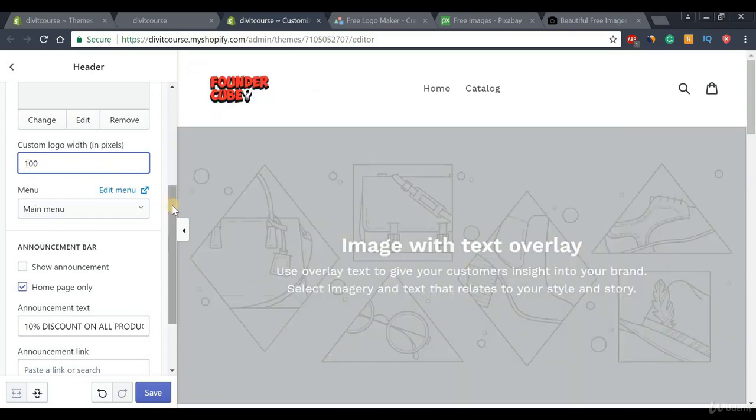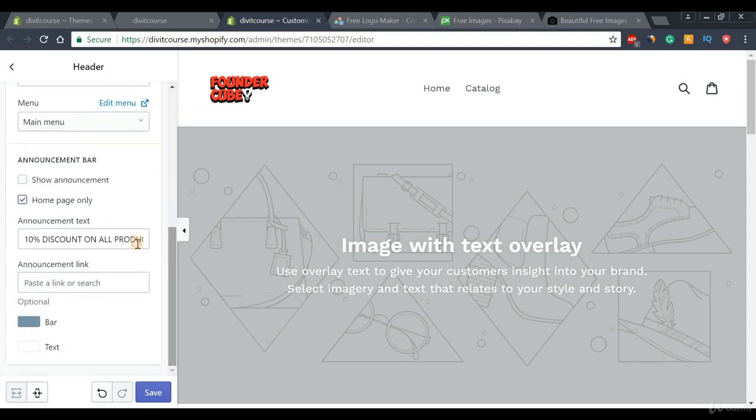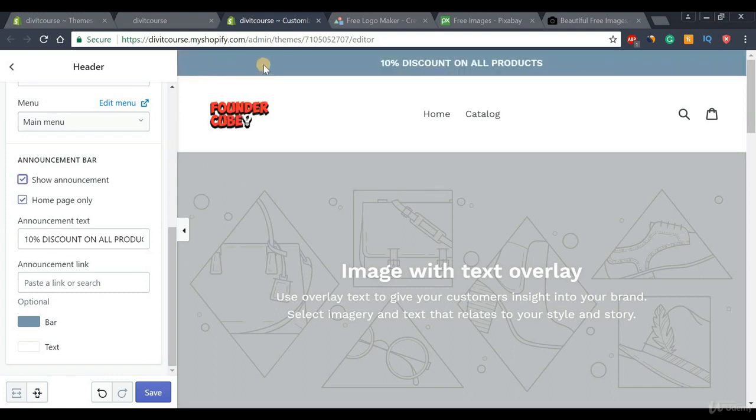Now, with that said, guys, we can scroll down over here. We have some cool different things we can play around with. If we press this checkbox right here, we will see that we will have a nice little toolbar appear on our shop, which essentially is a cool way of showing customers the different deals and promotions that are happening in your store.